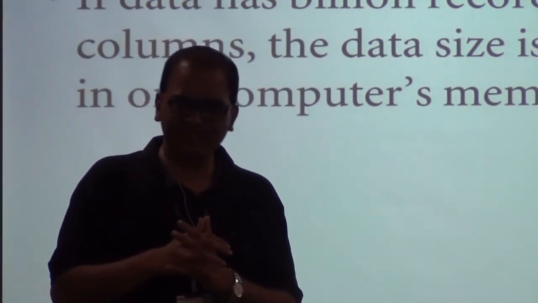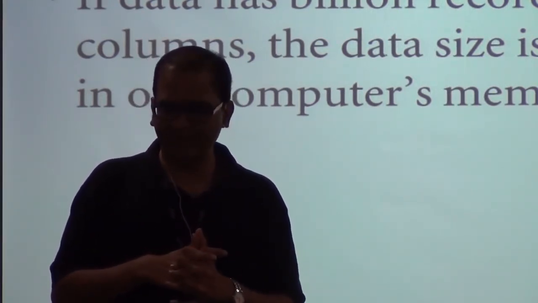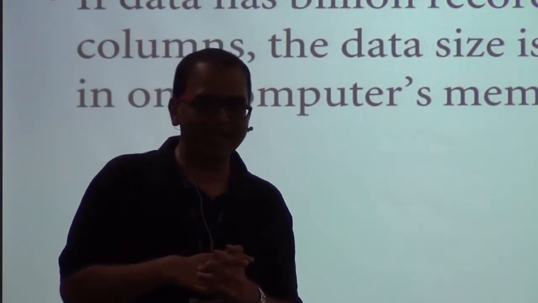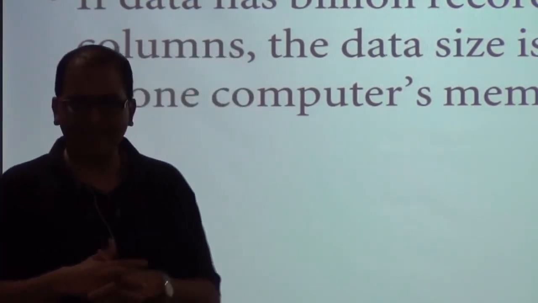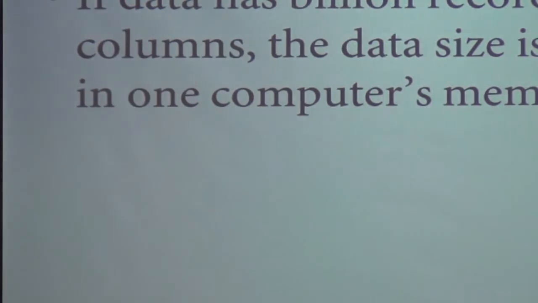Each cell, it's a good estimate, is 100 bytes. Each cell is 100 bytes. 10 cells is a kilobyte. 10,000 cells is a megabyte. 10 million cells is a gigabyte. 20 million cells is what is good data. So if you have 100 columns, 20 million cells means 200,000 rows and 100 columns is good data. You can handle it in your system.